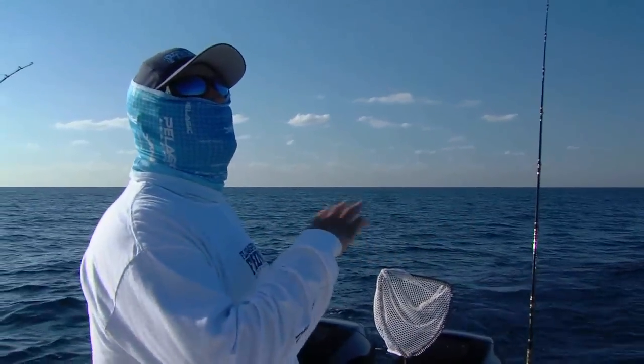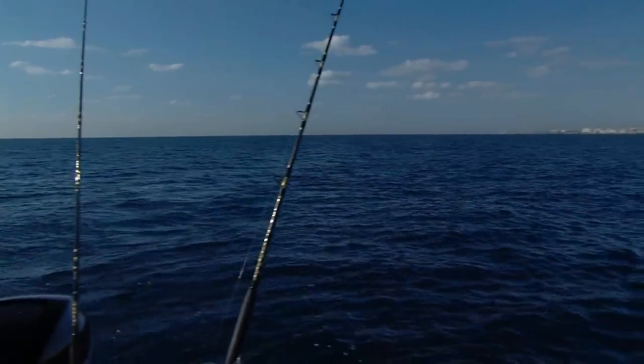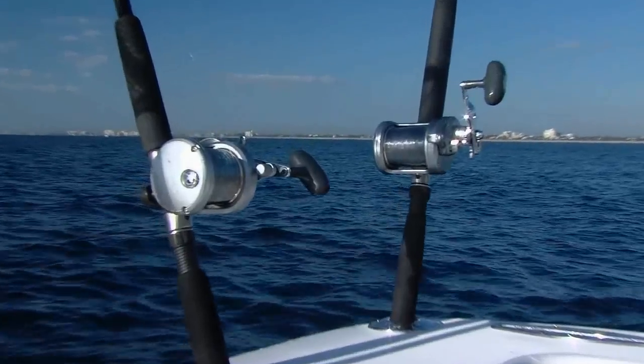You know, I'm trying to eliminate any drag, try and keep the bait as natural as possible. How does having a double line create more drag? Please tell me. My personal preference, that's all.